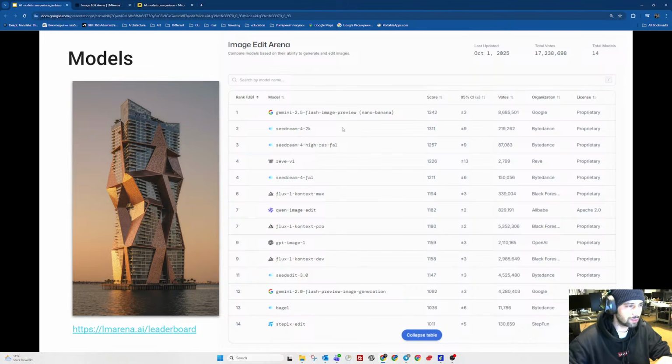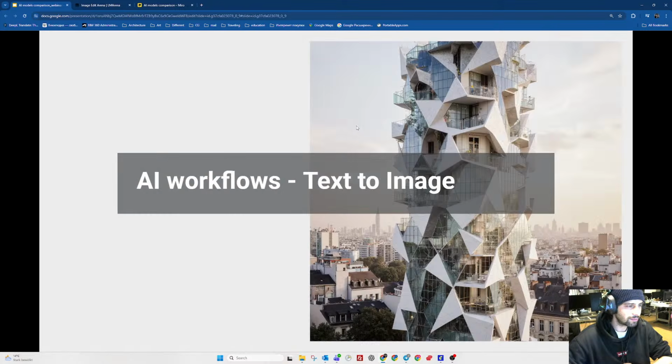It's not a big difference, but a difference exists between these two models, especially in how they understand your instructions, your prompts. So this is the small overview, and then we can go task by task.